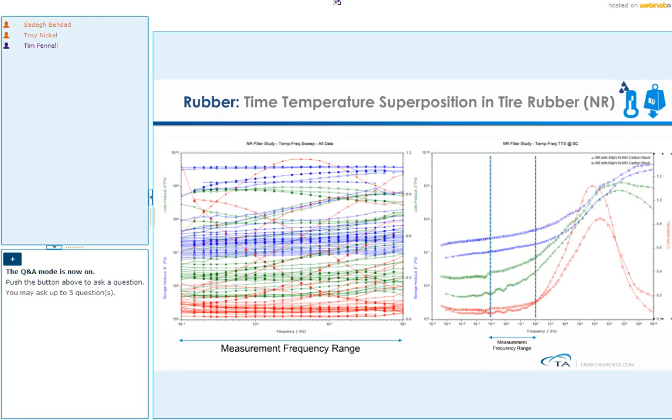So here's the master curve generated on that. We removed the actual data to show you a better graph. You can compare the width of the frequency range to the overall data that we were able to generate. If you look at this graph, it is very similar to a temperature sweep, and that's the basis for time temperature sweep superposition. It's just like a mirror image of what you would get if you did a temperature sweep on these samples.